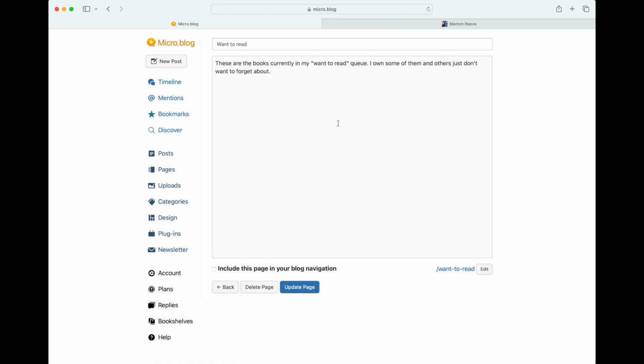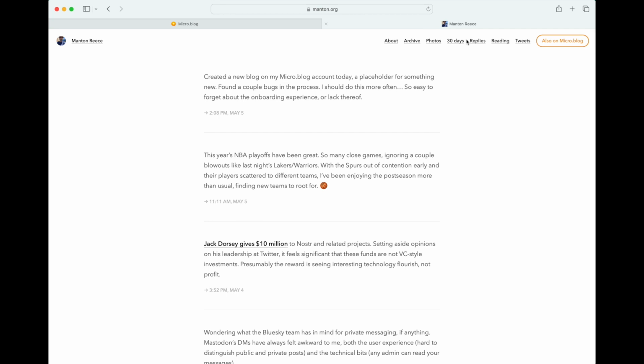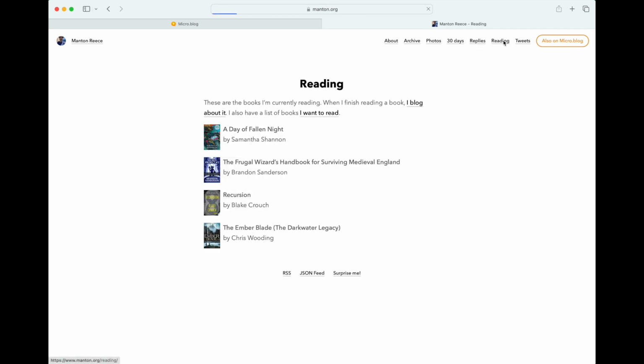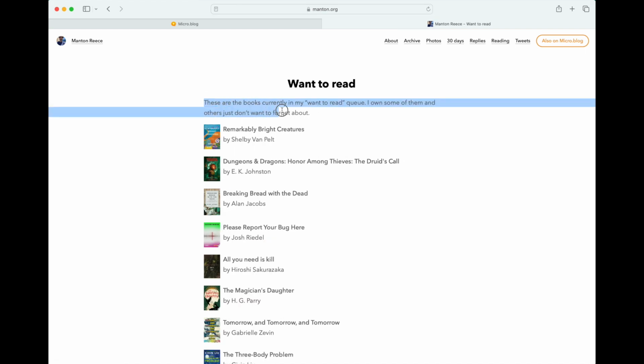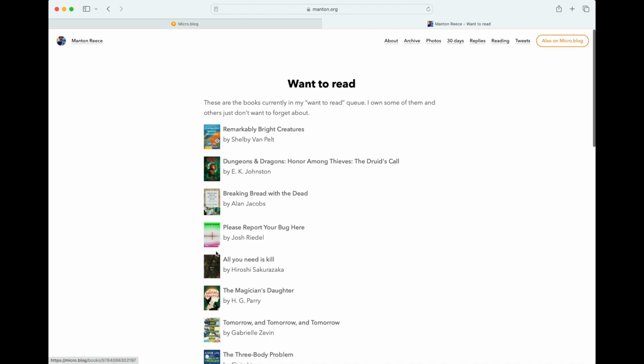But what Micro.blog does with that bookshelves configuration is that it takes all the books in the list and adds them to the page. So if I go to my reading page, this is a separate page, and then I link to I want to read, and then this has that text, and then Micro.blog has added all the book links with the little book thumbnails.